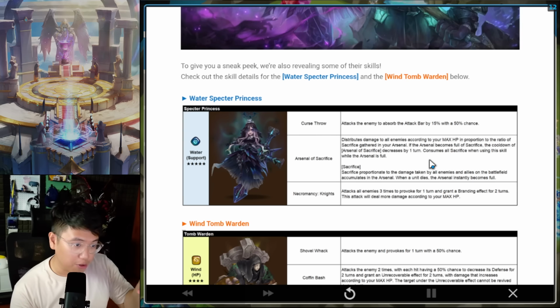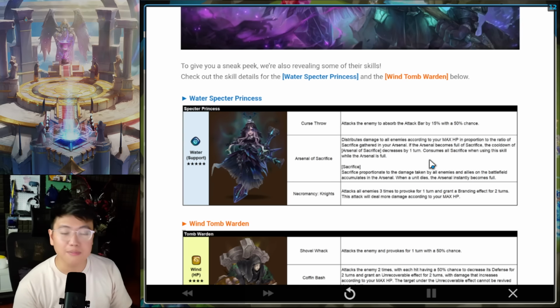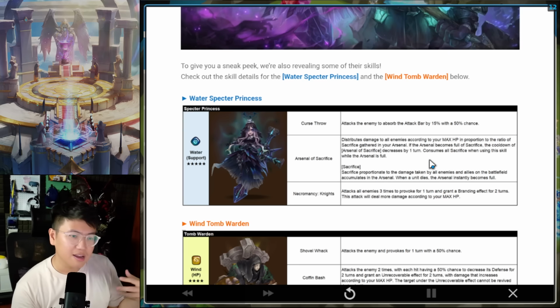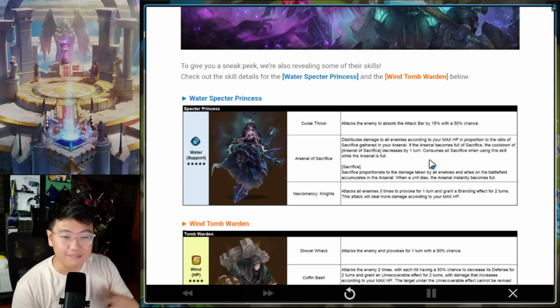And she will use this skill when the arsenal is full. So when somebody dies, the arsenal becomes full immediately and she can do the damage back to the enemy immediately. But I'm not sure if it's good damage though. Like, is it an arena defense kind of monster? Maybe she survives to be the last one on the team. When somebody dies, which means her whole team died, she just distributes the damage back to the enemy and the cleave team just dies instantly.